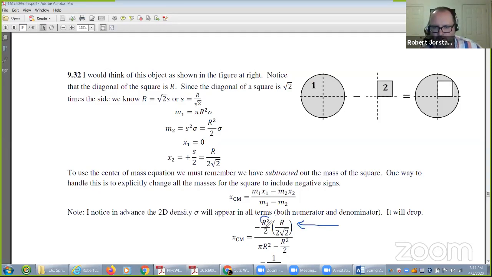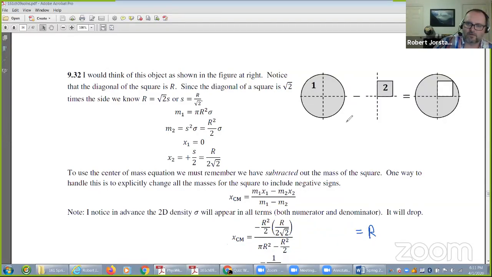I have R cubed on top, and on the bottom, those both, I could factor out an R squared. Oh no, this looks like it's at least dimensionally correct. So we see this is something that could be useful in center of mass problems because you get so far into them. Unit checks are really useful to make sure the final answer, which is a position, should have units of meters, and it does.